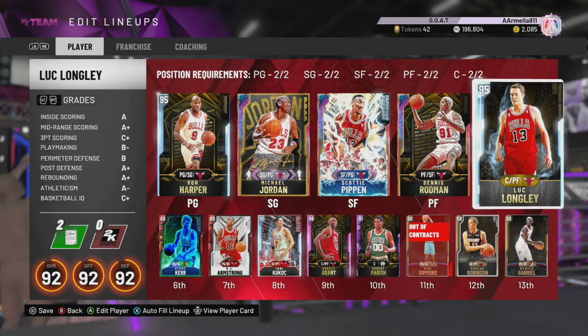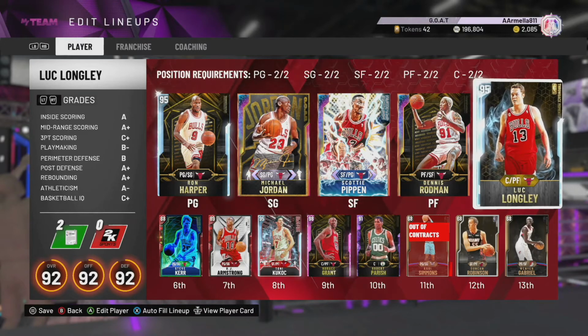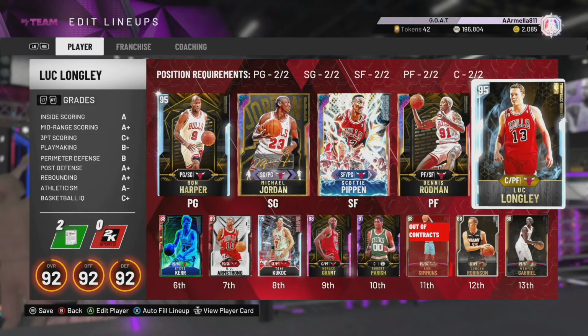5 out, pick and roll, cheese, pick and pop, off ball play. It's like the meta is just too stagnant. There's not enough variety in what we're doing.